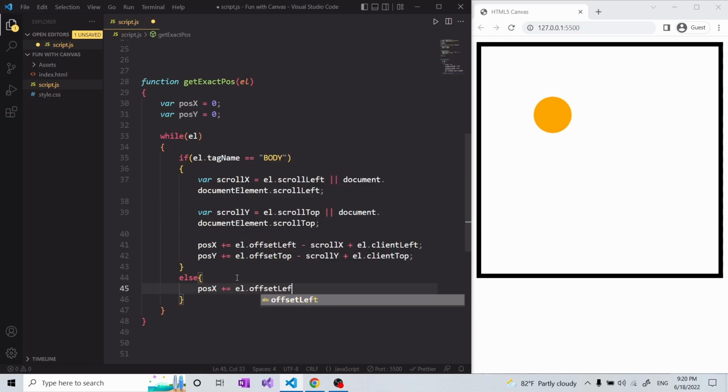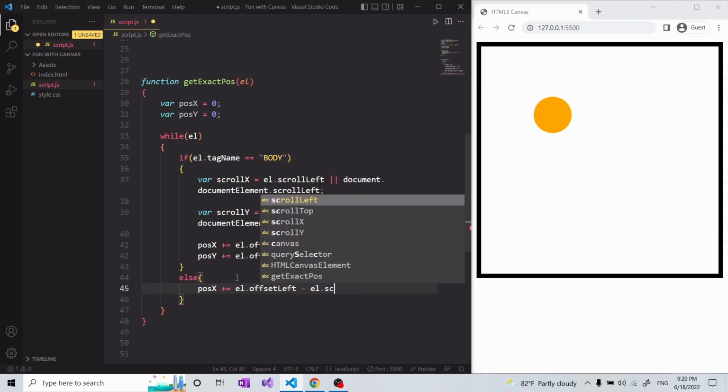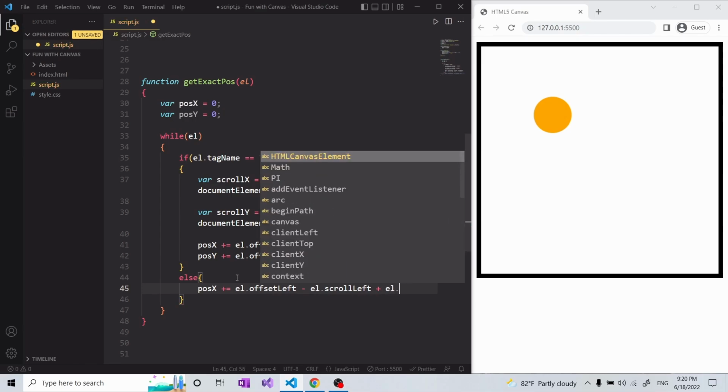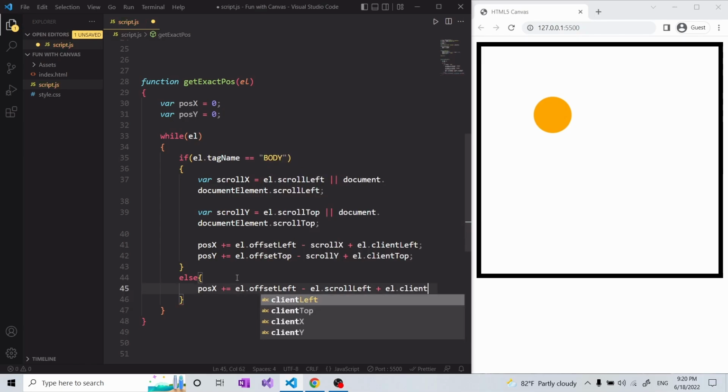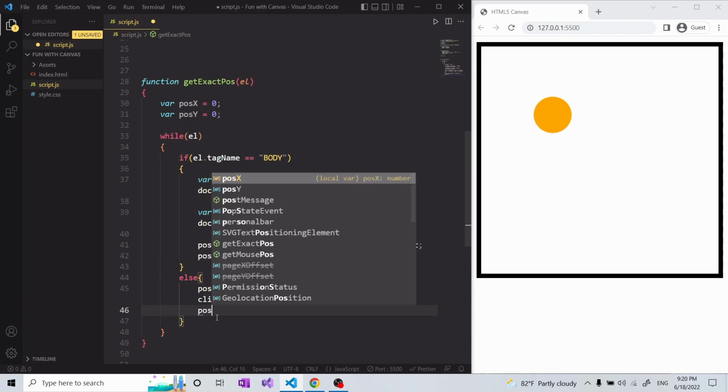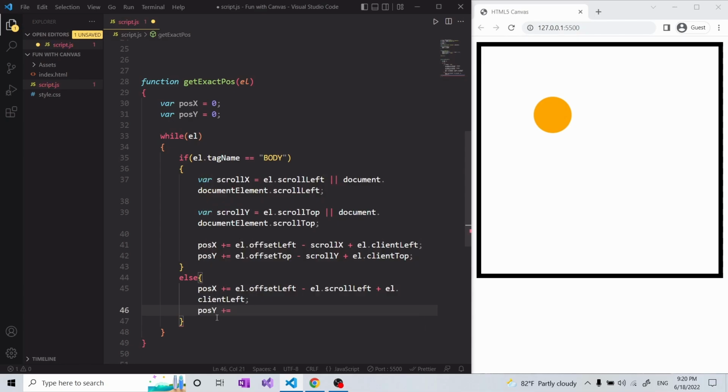In our case, we don't have a scroll in here, so simply we can replace that with scrollLeft from the element, that one, like that, and then the clientLeft. Same goes for the Y position, but for the top now. Top, and scrollTop, that one.